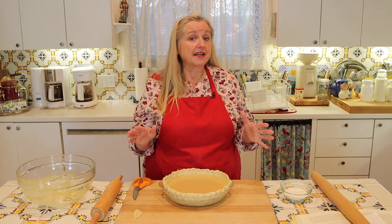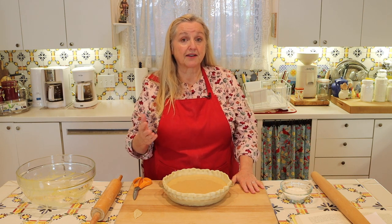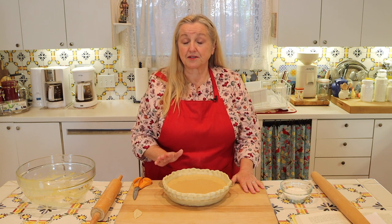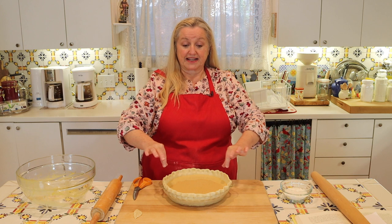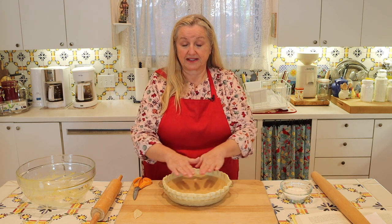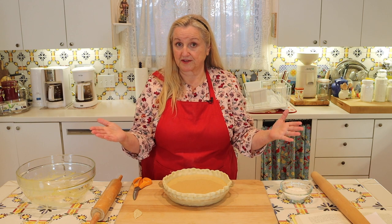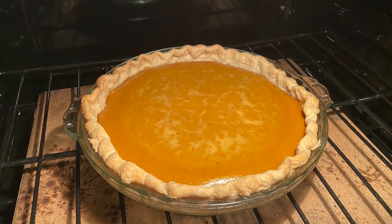And if during the baking process at any time your crust looks like it's getting too brown, you can always tent this with a little foil, or if you have one of those pie crust rings that are just a ring that you can place on top of your pie but then leaves the center of the pie exposed, you can also use that.